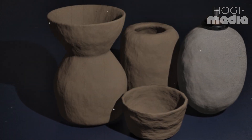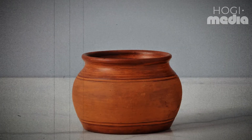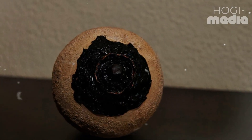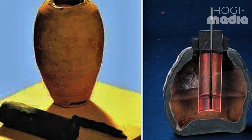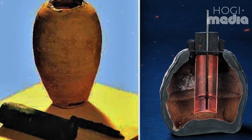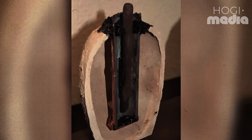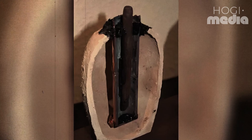The Baghdad Battery comprises three nested artefacts. One is a small clay pot, originally taller but now standing at a height of 14 cm upon discovery, with its top broken off, thought to have been sealed with asphalt. Within this pot is a copper cylinder, serving as the second object, which itself houses the third object: an iron rod. It is believed that the iron rod would have extended through the stopper of the jar.